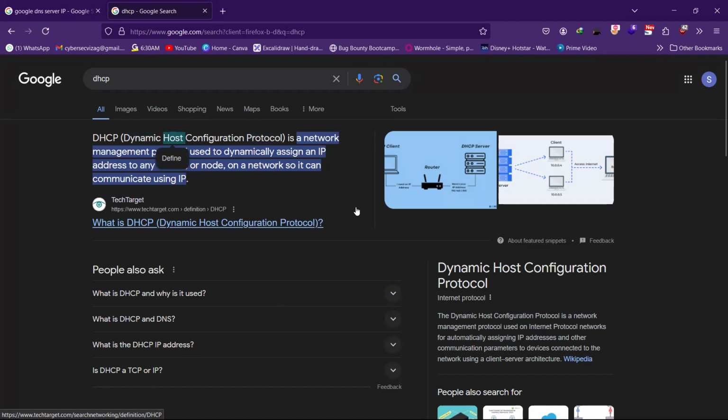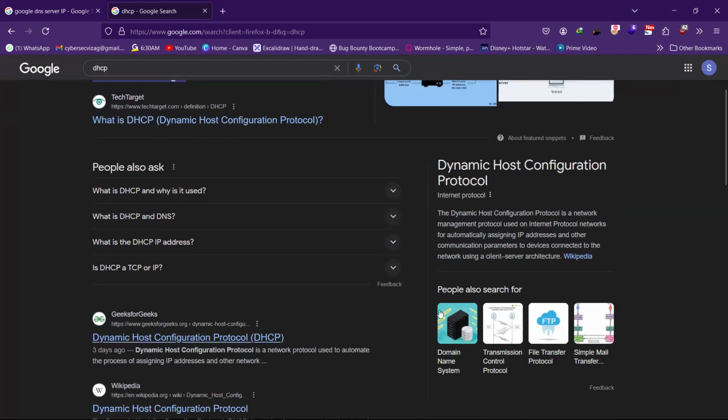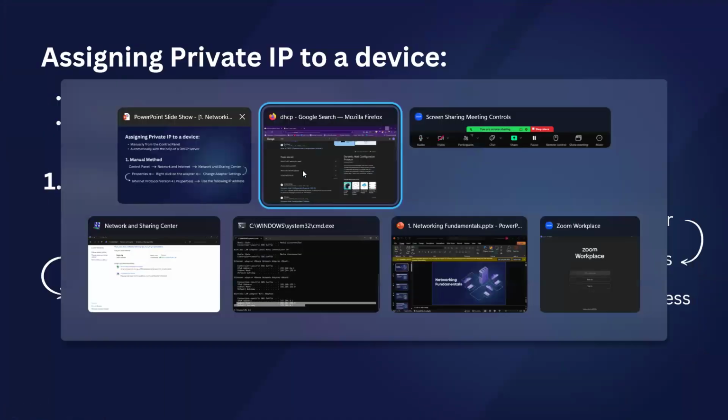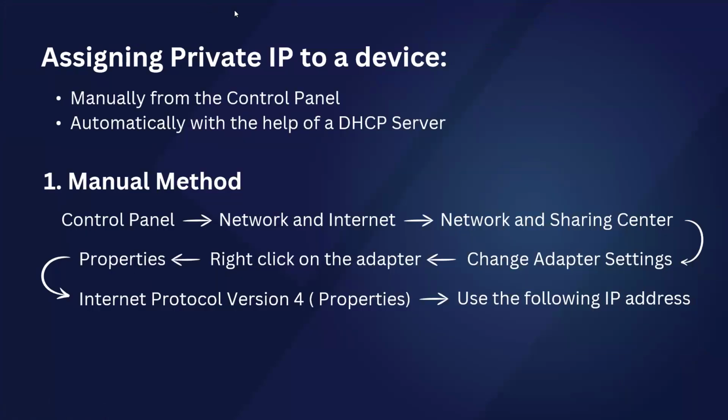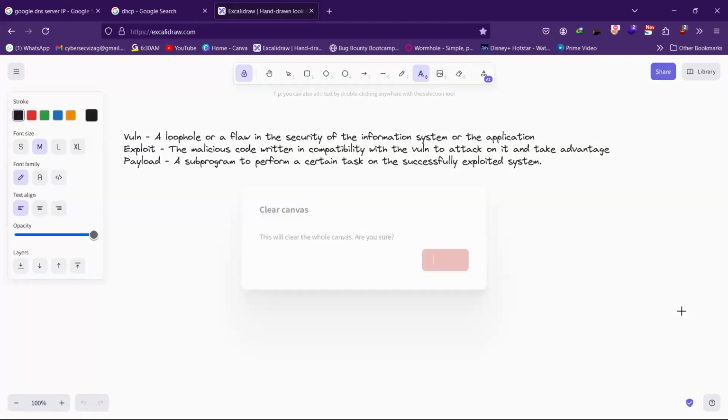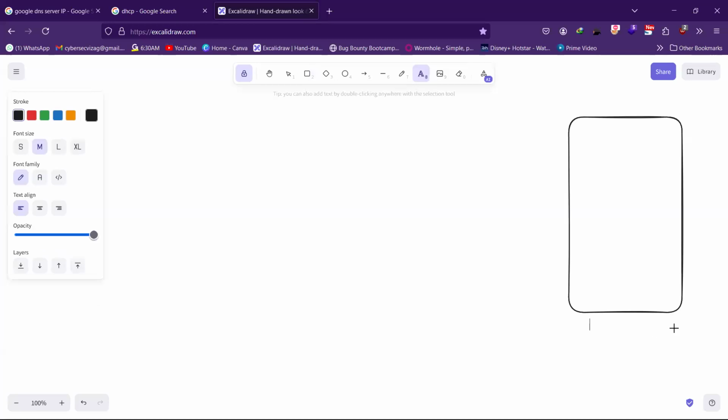How does it do that? It happens with something called the DORA process. To explain DORA, let me use a simple diagram. Again, bear with my terrible drawing skills. So let's assume over here we have our DHCP server. In our home networks, you might ask, where is the DHCP server? In our home networks, our Wi-Fi router itself acts as a DHCP server. So in our home network, the Wi-Fi router and DHCP server are the same device. And this gets the first IP. So 192.168.0.1 is assigned to the router or the DHCP server.